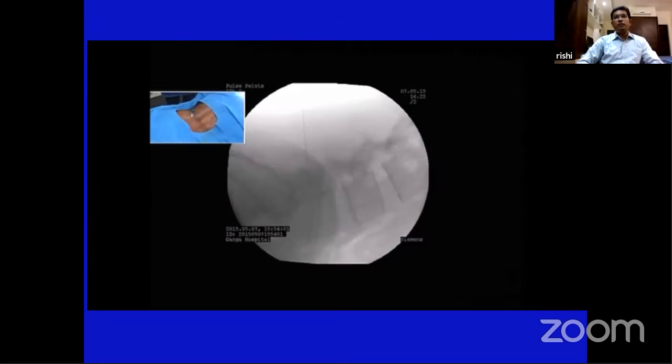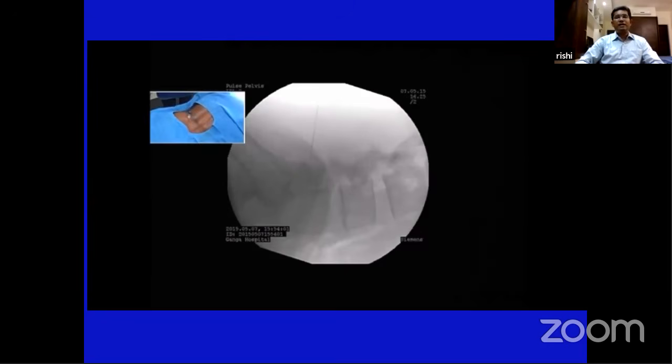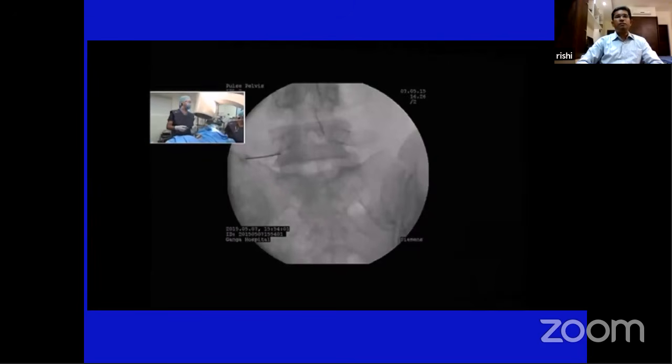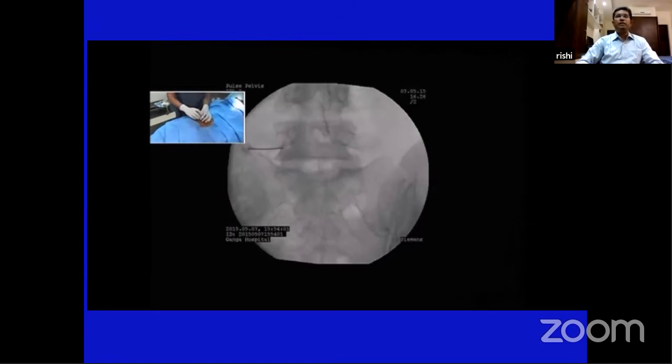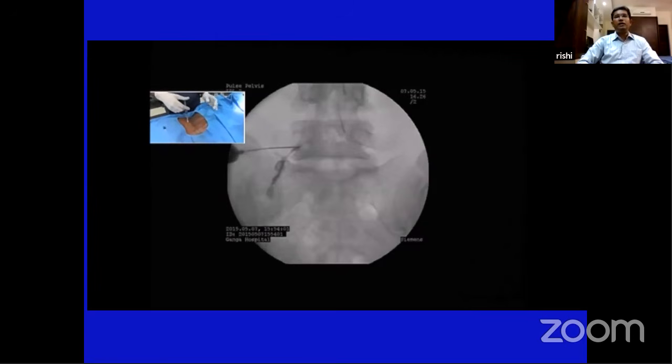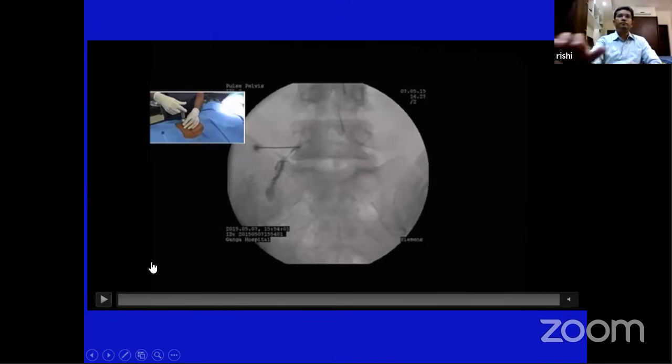So once I pass about 50 to 60%, I get a lateral C-arm picture to make sure that we are entering into the foramen. Once the needle has entered into the foramen, we get an AP view again, and now we give the dye. This dye gives a confirmation that our needle is close to the nerve root. That's a nerve root we can see tracking from the pedicle and distally down. Once this is done, the patient will also have reproduction of pain, the exact same pain which he had been having before, and then we give the final steroid injection.